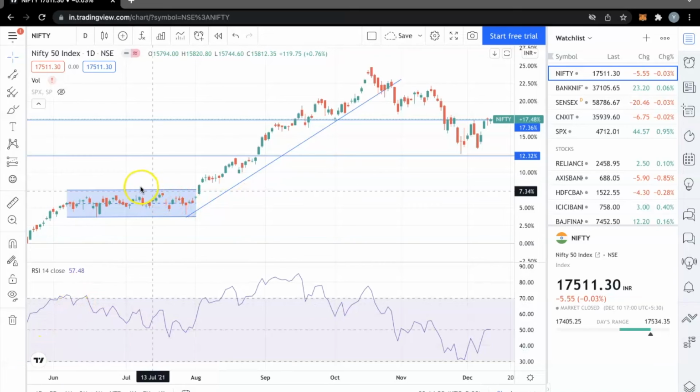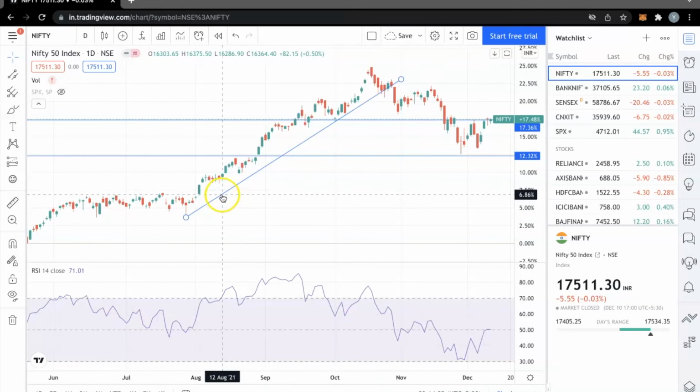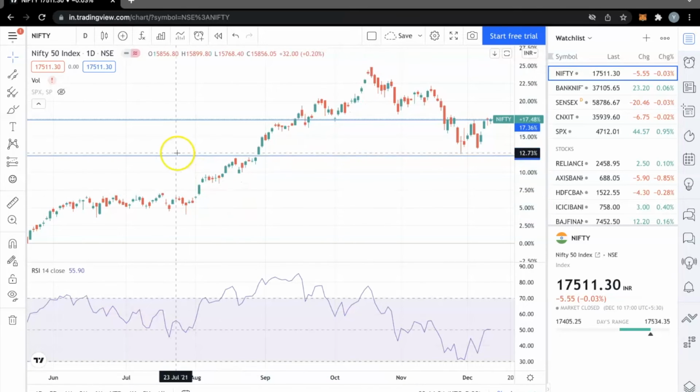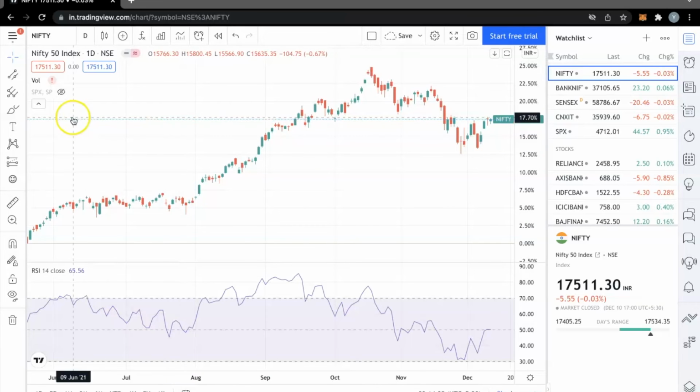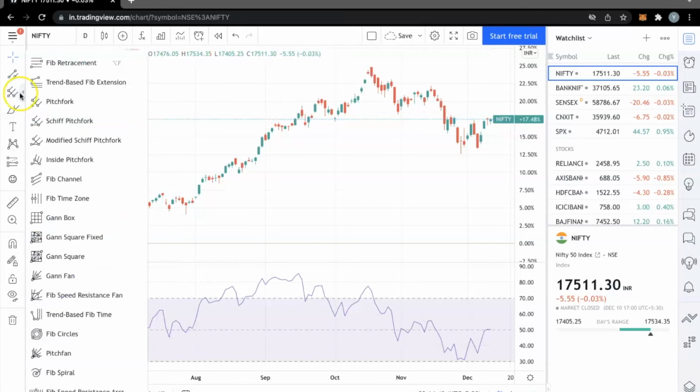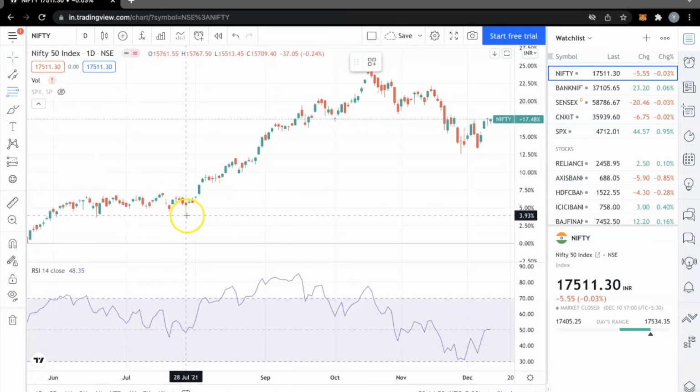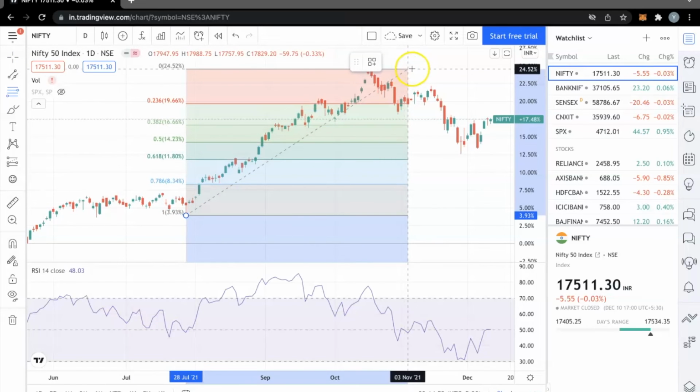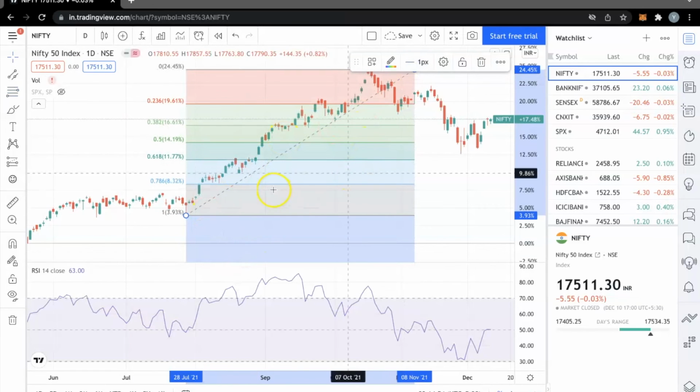Let me go ahead and remove all of these things because the chart is starting to look a bit cluttered, and then I can show you some more options which this website offers. The next thing one can do is go to this option below lines, and here we can see we have many other different types of drawing tools, most famous being the Fibonacci retracement. One can click on Fibonacci retracement here, pick up the bottom level, pick up the top level, and here we go. Just like this, we can draw a Fibonacci level as well. Let me remove this now.